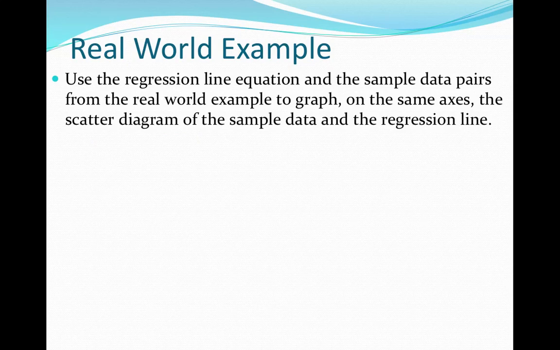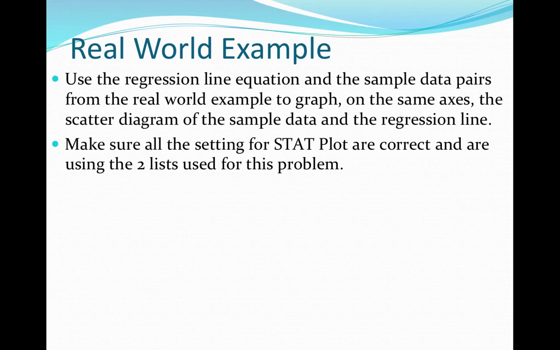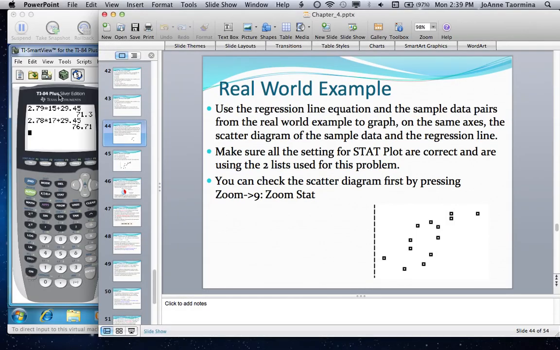So we're going to do that right now. We're going to put the regression line equation and the sample data pairs from the real world example to graph on the same axes. So we're going to look at all the points along with the line. Okay, so we are going to go back to the calculator.